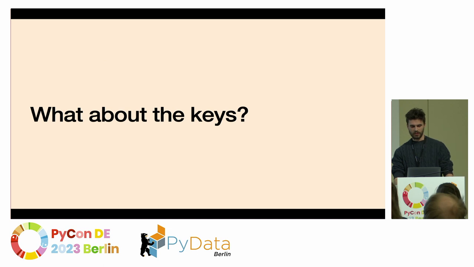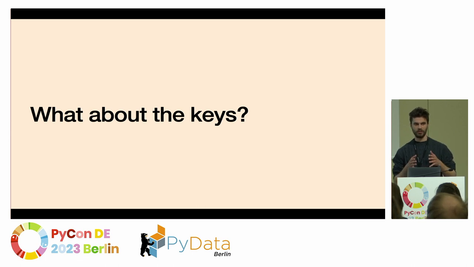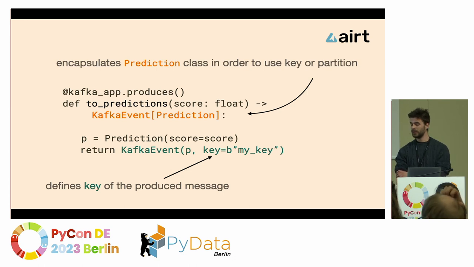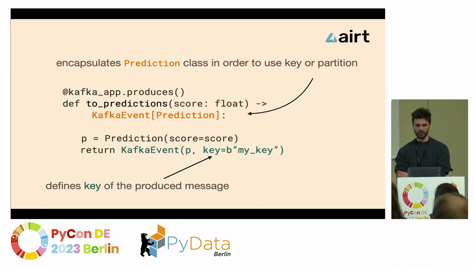The next big thing for us was that we had customer data split across partitions, and we wanted to ensure all data for one customer is contained in one particular partition. In Kafka this is solved by using keys when producing messages to topics. So we implemented a simple solution: if you want to use keys, you just wrap your return value in a KafkaEvent and define the key you want to use. You can define any dynamic key — it just needs to be in bytes.